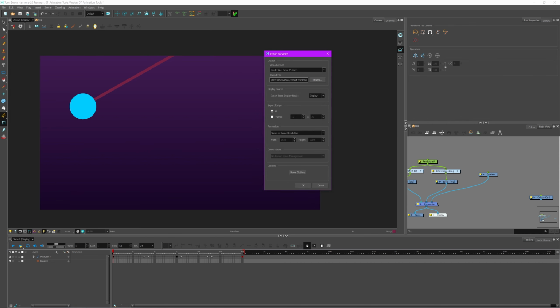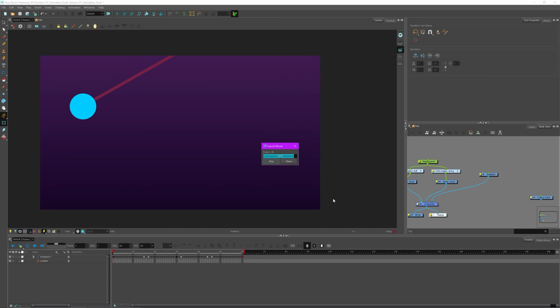All right. So this is ready. Let's call this, what are we calling this? Export pen sharp for pendulum. So click OK, and it will likely render pretty quickly because this is a very simple scene.